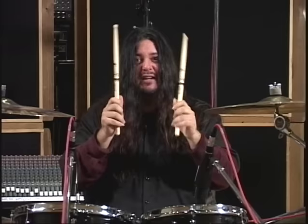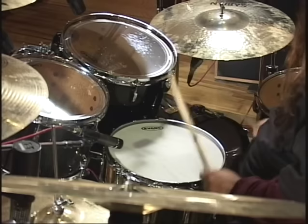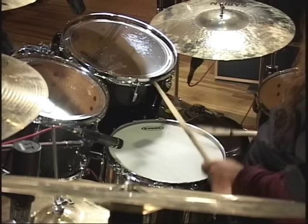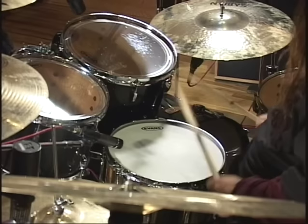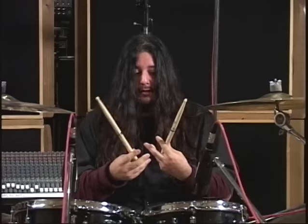But here's an example of moving them all around and just kind of working around a little bit. They're moving all over the place when I'm playing there. And yeah, so there you go. There's that.